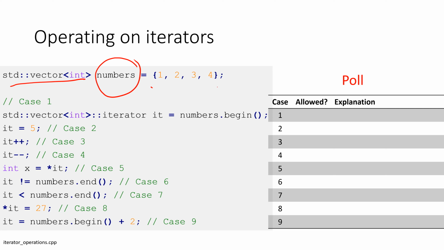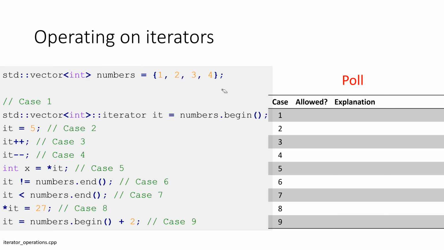And in C++, we can initialize data structures with this curly bracket notation. So this just means that vector has 4 elements in it, index 0 to index 3, and these are the numbers that each one of those elements is set to. So that's what I've got to begin with.